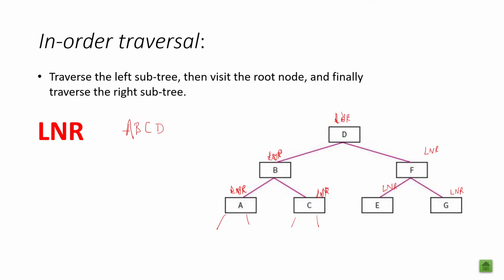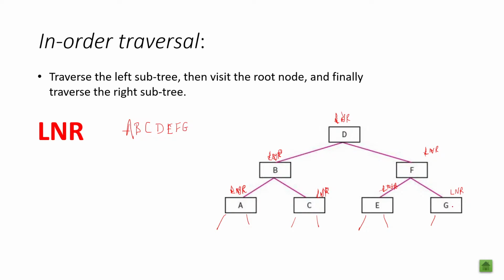Done that. Now I've got the right subtree to contend with. Right subtree sends me down here. Follow the left rule again. So I look at E's left subtree. I've got the node next. So there's E. I do the right subtree of E, and there's nothing there. Report back to F. I've done the left subtree now, F. Take the node. That's F. Complete the right subtree, which is G.